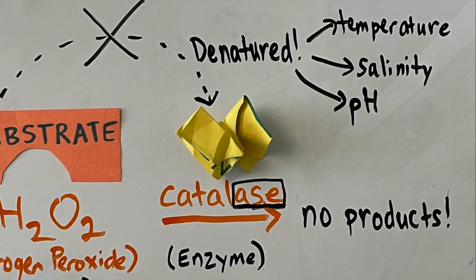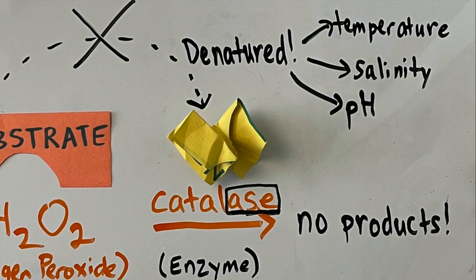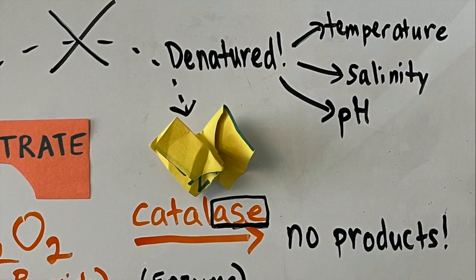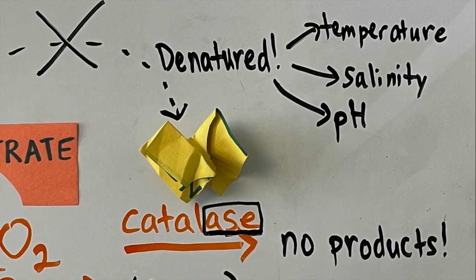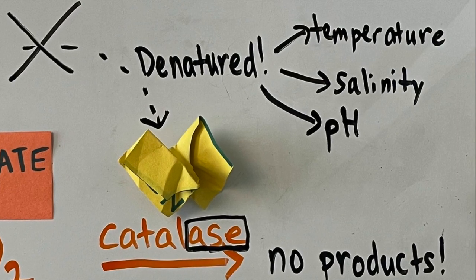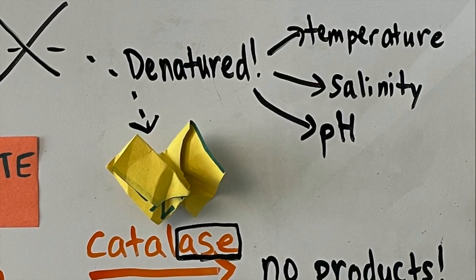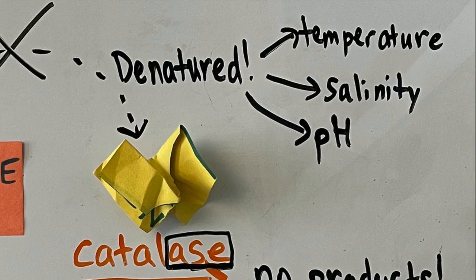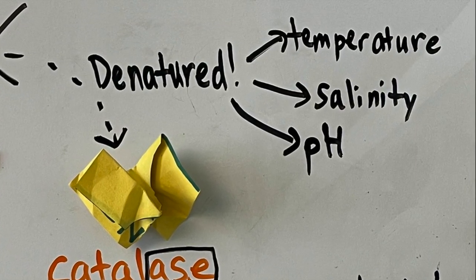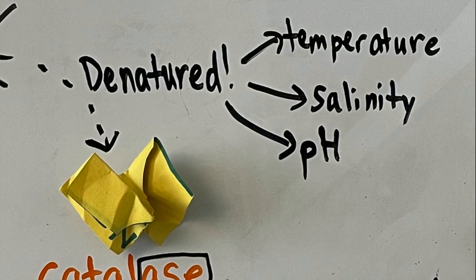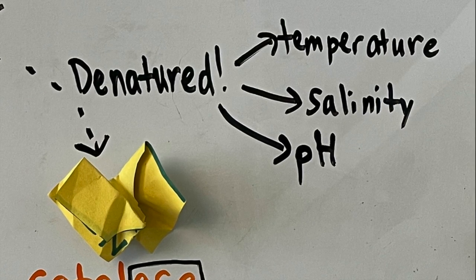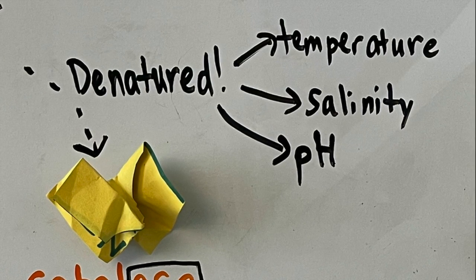So let's pretend that catalase was in maybe too hot of an environment, or maybe too salty of an environment, or maybe too acidic of an environment. If that occurs, then the catalase would get completely destroyed because its shape got destroyed, so the substrate can no longer obviously fit into the active site or be catalyzed in the chemical reaction, so it can't produce the products. So in this case, the hydrogen peroxide would just stay there. It wouldn't turn into the products because it couldn't, because the enzyme wouldn't be there to lower the activation energy to allow it to occur.